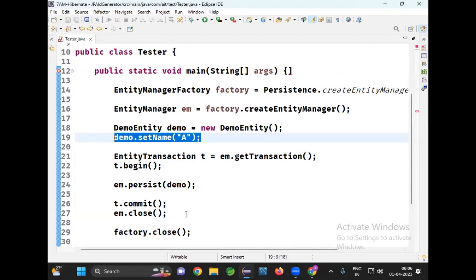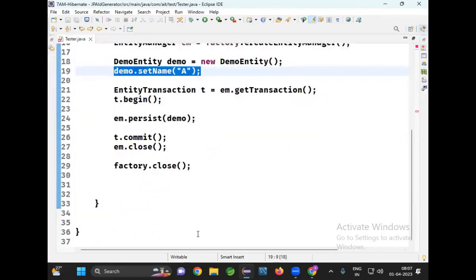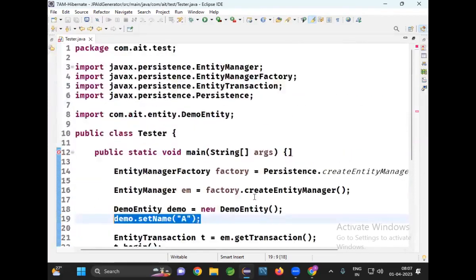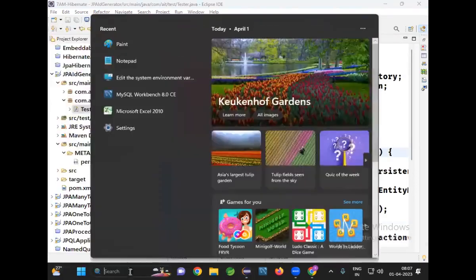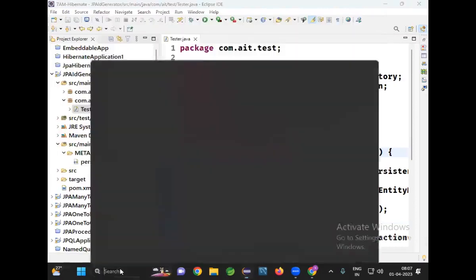So let's see whether the ID is really getting generated automatically or not. Now we have to run this code. I will open my SQL Developer.